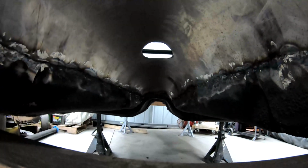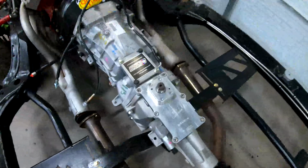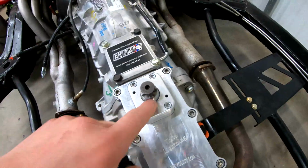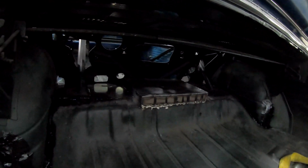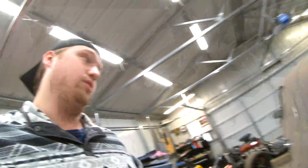I added a little shifter hole in there. It's only a 3 inch, which in theory should be big enough to allow this to come up through the floor and then have sufficient room for the shifter going through its throw. I can always trim it a little bit if it's not enough, but I just wanted to have the smallest hole possible so I don't let too much hot air and whatnot up through the trans tunnel. So I finally have the piece back here installed. So that's all set. So all the metal work back here is done, and well, really the metal work everywhere is done.